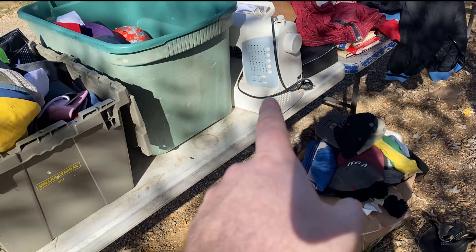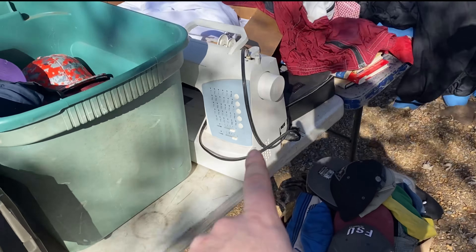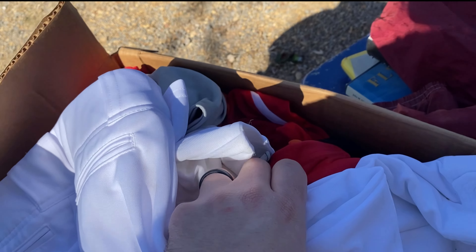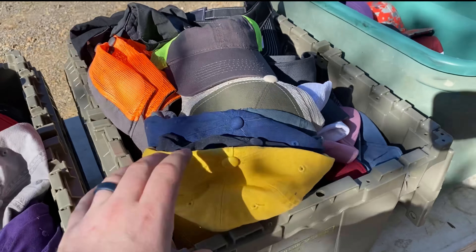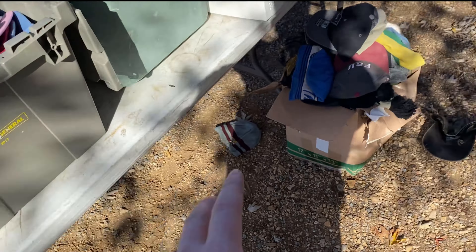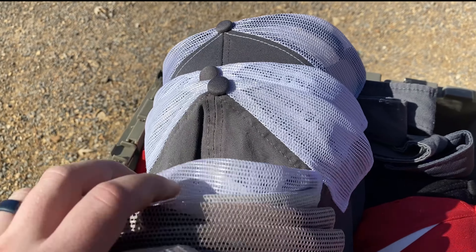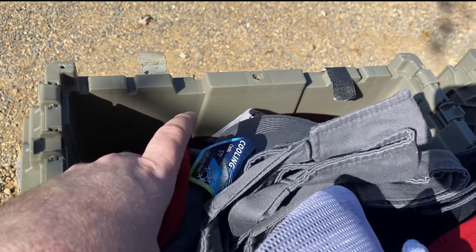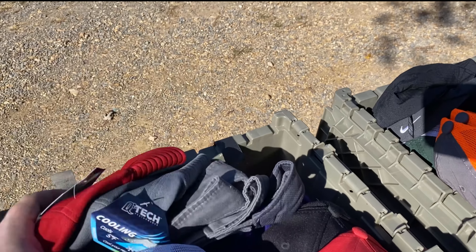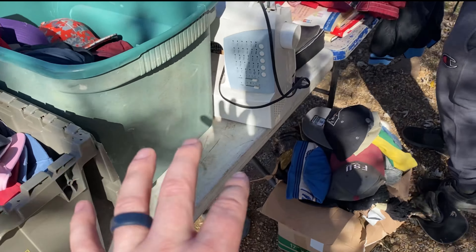$200 on the hats, plus the sewing machine was separate — so $230 total. And he threw in some baseball clothes, baseball pants. So $230 — let's do that. I think I can do these; they're not my favorite hats in the world, but there's so much here. The bins are mine too. This will be multi-quantity listings, very slow sellers, but in 18 months I'll have my money back. There are about 40 Nikes in there, some Gilligan's, all styles — probably like 12 to 15 different listings.